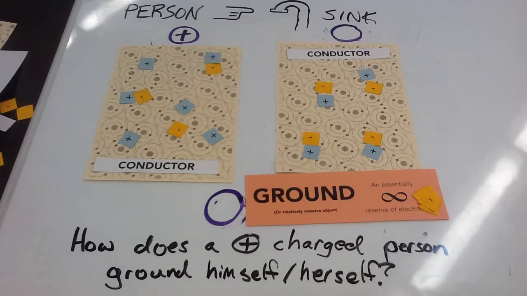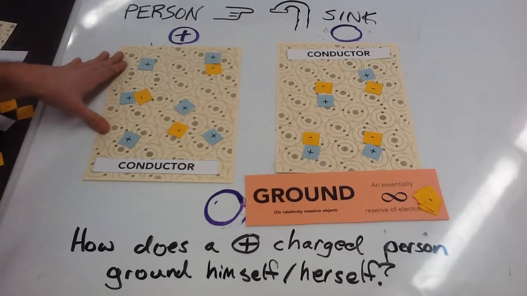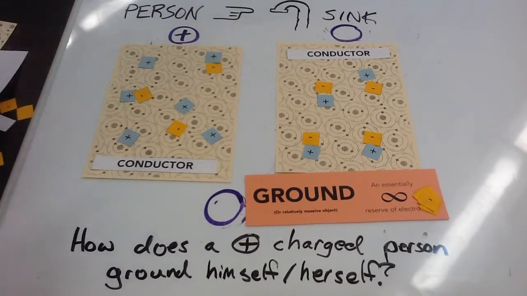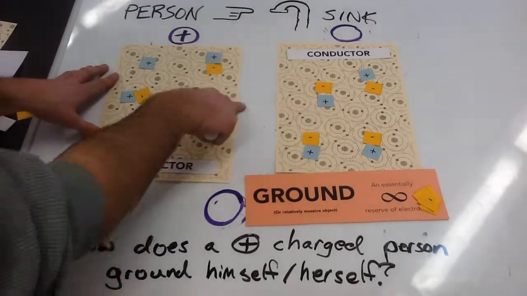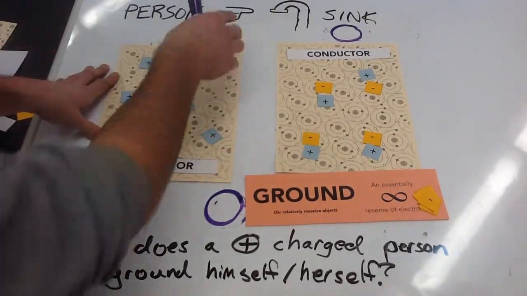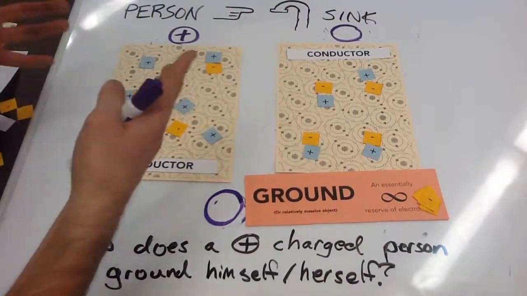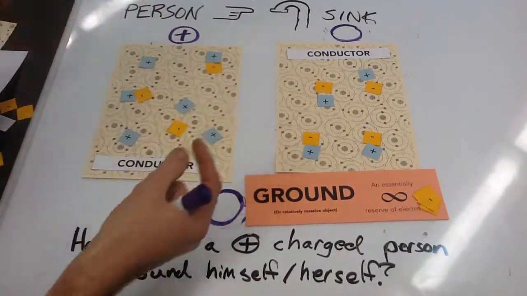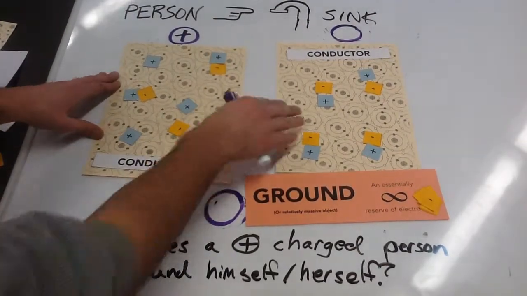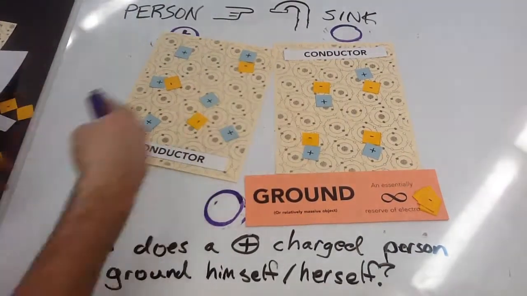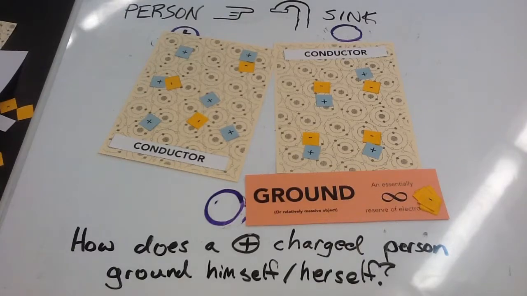All right. So let's see what ends up happening to make this person grounded, neutral. The person just needs to make charge by contact in this case. The person could just touch the ground, but we're going to be using this example of touching another object where electrons could be traveling through my object, in this case the sink. So the person will touch the sink in this case, and just like charging by contact, now electrons can move.